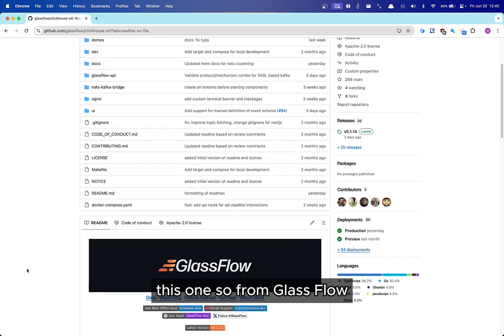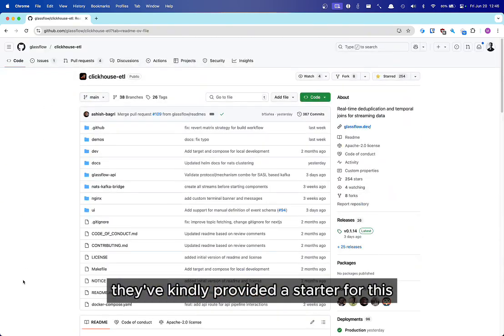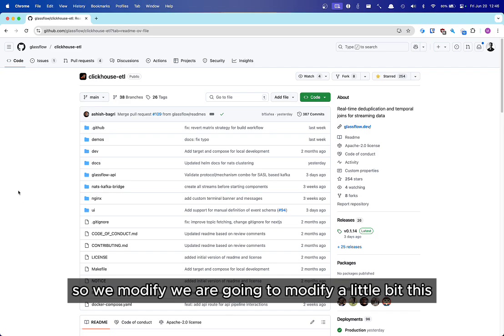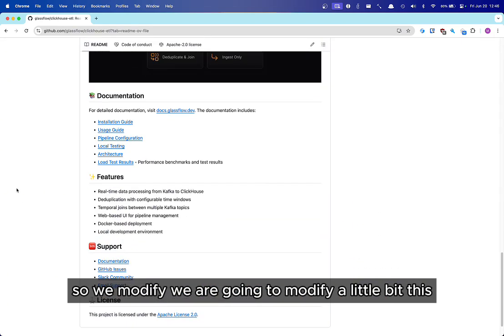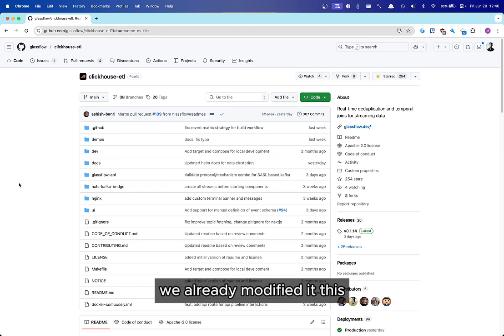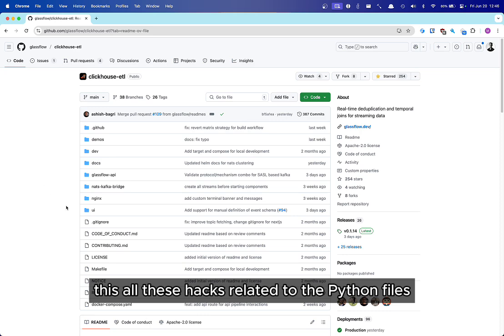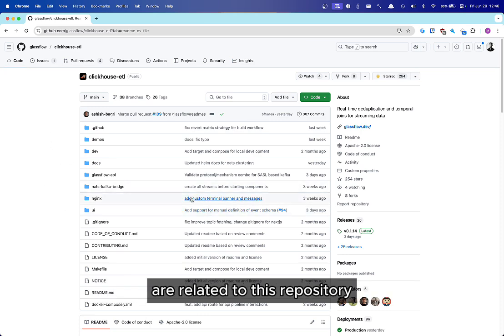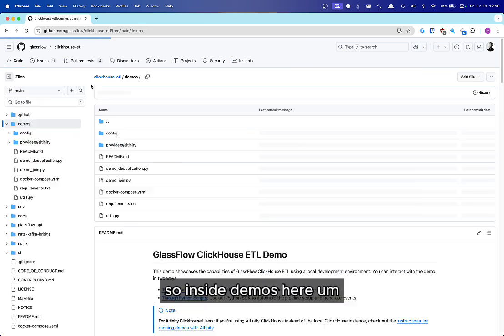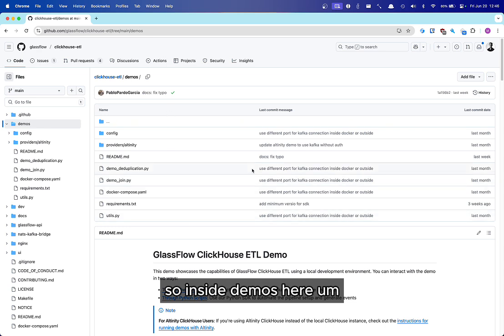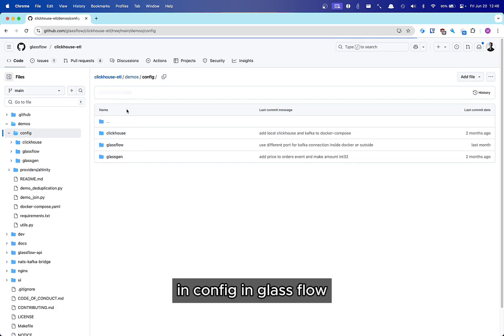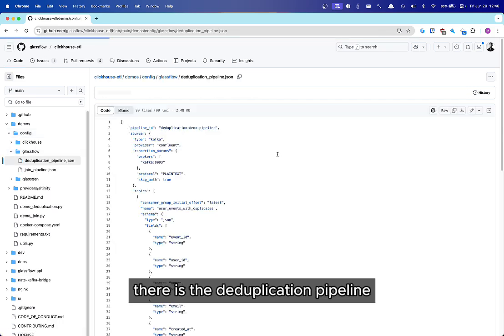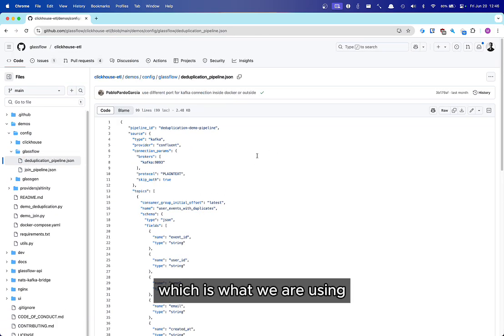So Glassflow has kindly provided a starter for this, and we are going to modify it a little bit. Sorry, we already modified it. All these hacks related to the Python files are related to this repository. Inside demos, in config in Glassflow, there is the deduplication pipeline, which is what we are using.